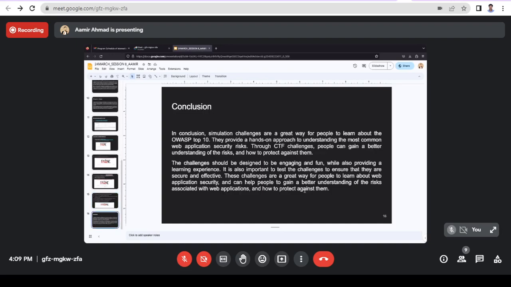What we would like to conclude here is that earlier, students were not very interested in learning about this, because the syllabus which is available is more of a theoretical approach only. So when we introduced the students to the web application where there were intentional vulnerabilities, and they were made to solve the challenges and extract the flag, they found it really interesting, and the learning and understanding increased in the students. So yeah, thank you.